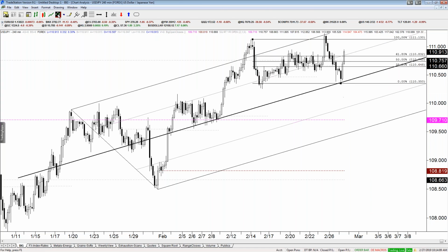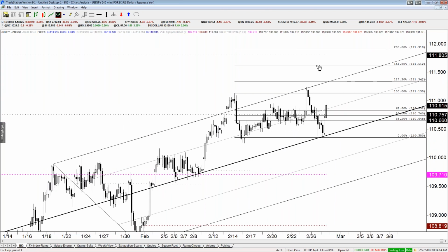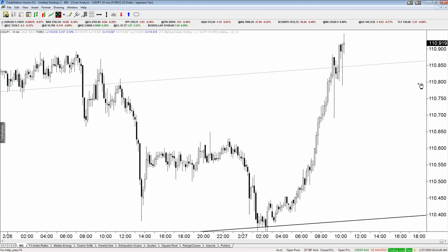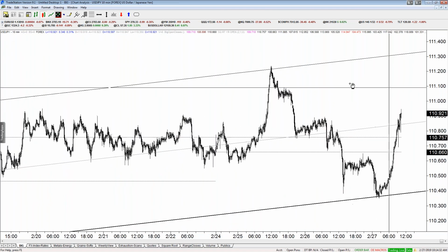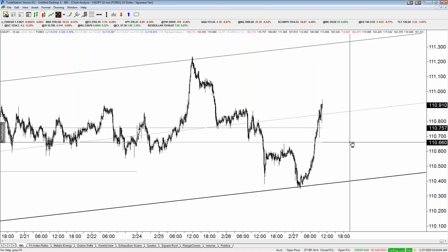We're looking at potentially some sort of pause here, if it's part of a triangle, okay, then you're looking at this being A, B, C, expanded triangle, right, D, and then pull back E, and then higher. If it's just an impulse, and we completed a flat, which is actually looking more likely given what this move looks like, then you actually want to buy a pullback, probably back to 110, you know, 110.70 or so, okay? So somewhere over here. So that's a possibility as well.